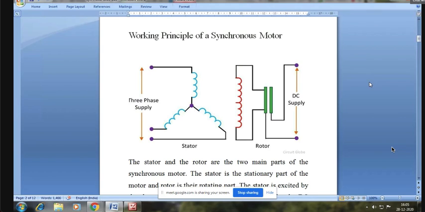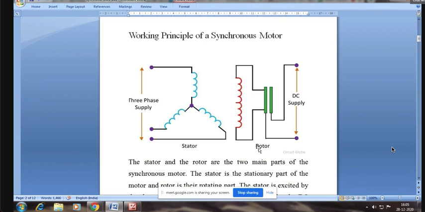Is it right? Yes. Whereas in a synchronous motor, again, the parts remain the same, the stator and rotor, but the power flow gets reversed in the sense that we give electrical power input to the stator. That is what is shown in the diagram on the left. And we take the power output from the rotor. Of course, that is not shown here.